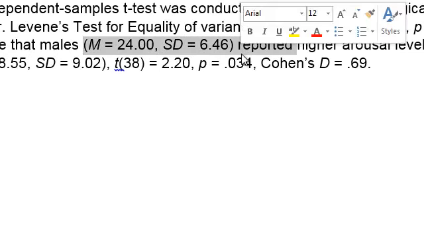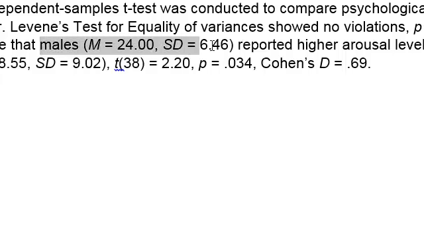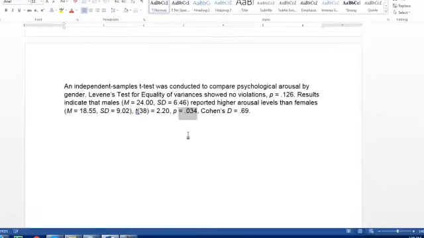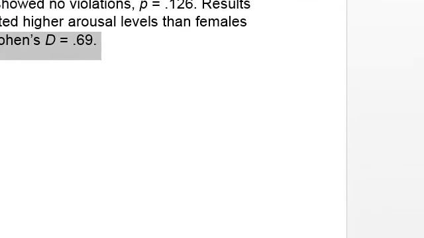After your assumptions, you give your overall results. You'll give your mean and standard deviation for both groups. So in this case, we had a group of males, here's their data. We have our female group, here's their data, and then we give the overall statistical information from that t-test that tells us, yes, they were different, so we know that from our p-value. We know how different they were because we have reported our effect size, Cohen's d, as we should.